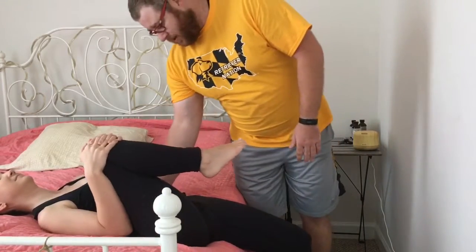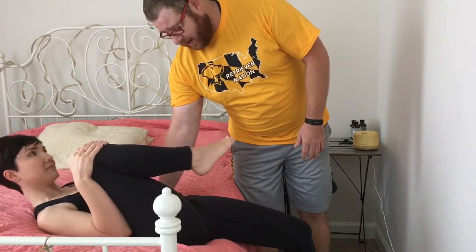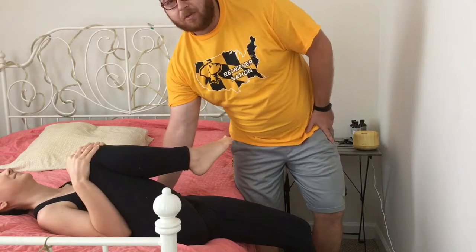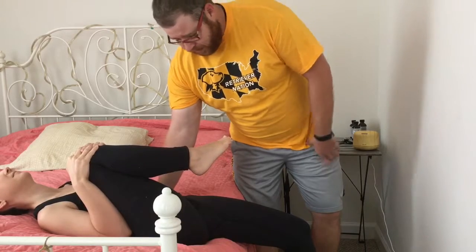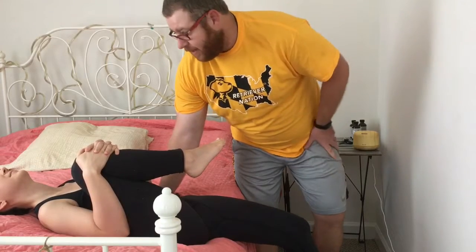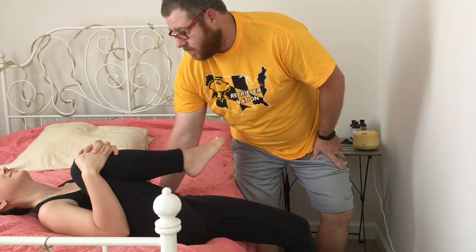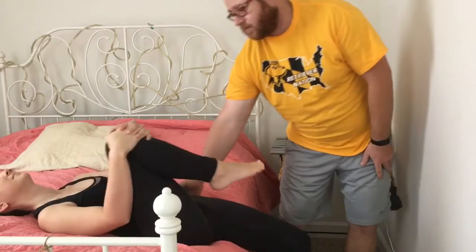You're looking to see if the lumbar spine can stay in contact with the surface underneath. I know we're on a bed and it's not a training table, which would be more ideal. But we're trying to see her pull it all the way to the chest, and make sure that this leg right here does not come up. That would indicate a tight psoas, tight iliopsoas. Now you can go ahead and pull that down.